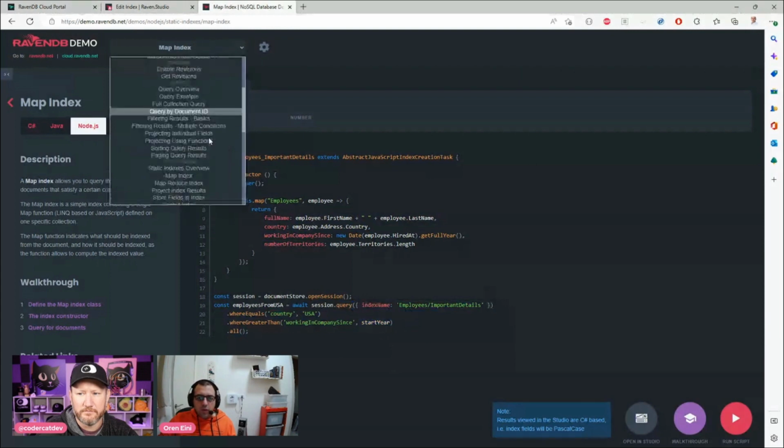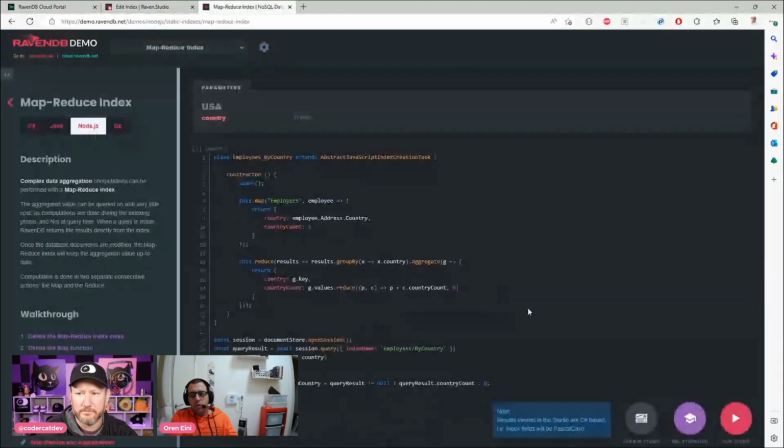And here is a more complicated example. Well, in this case, it's not really that interesting. This is a count of employee per query. I could do that as a simple query as we saw previously. But the idea here is that what I'm writing here, you can write in your code. And the reason this matters is that you should think about what it means in terms of how you do data migration.